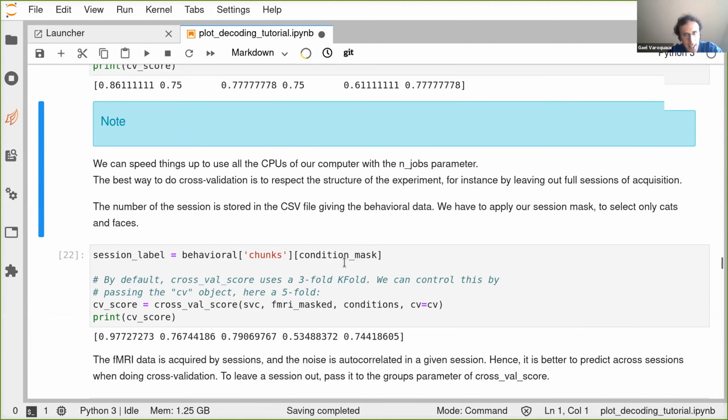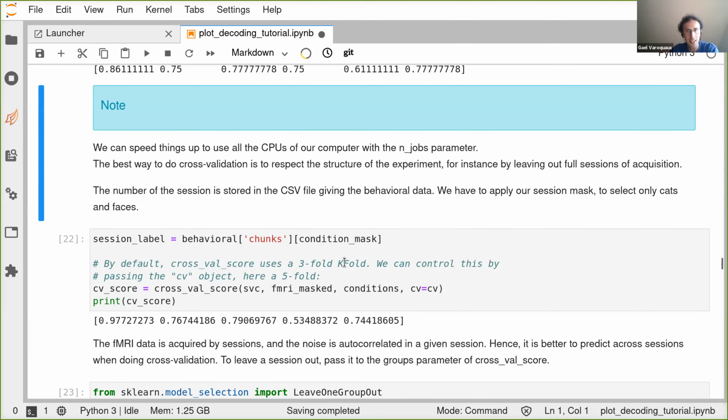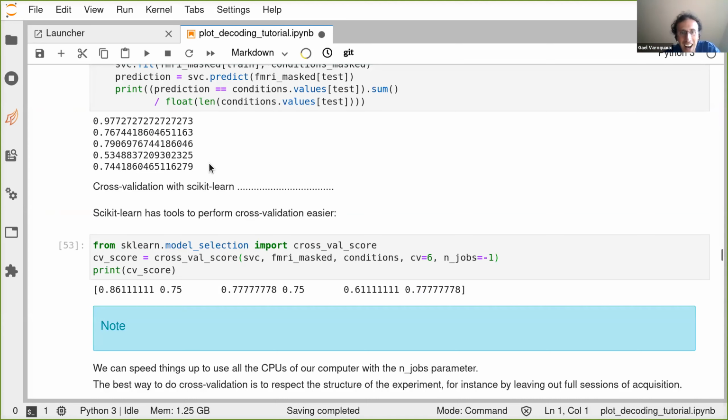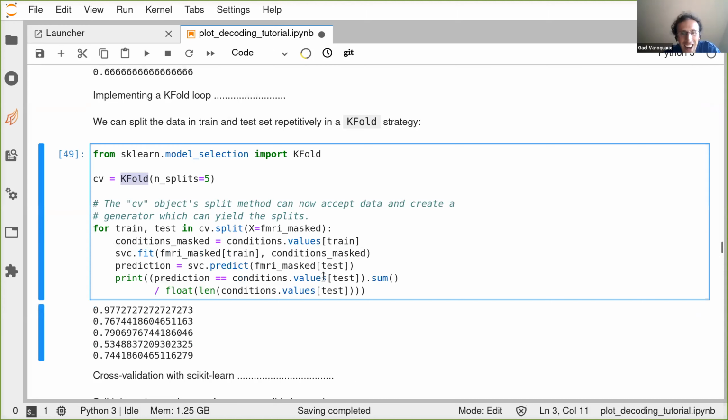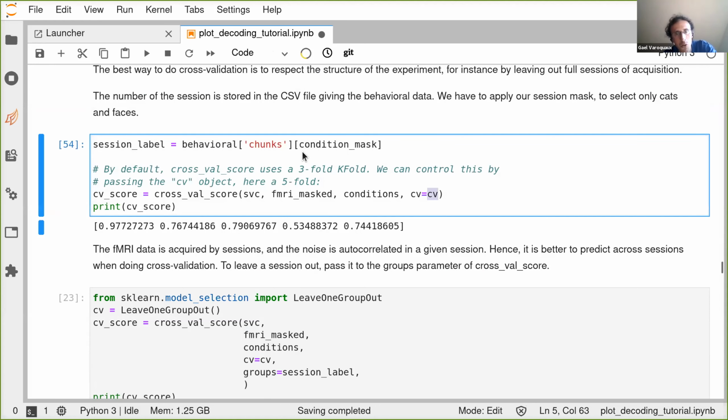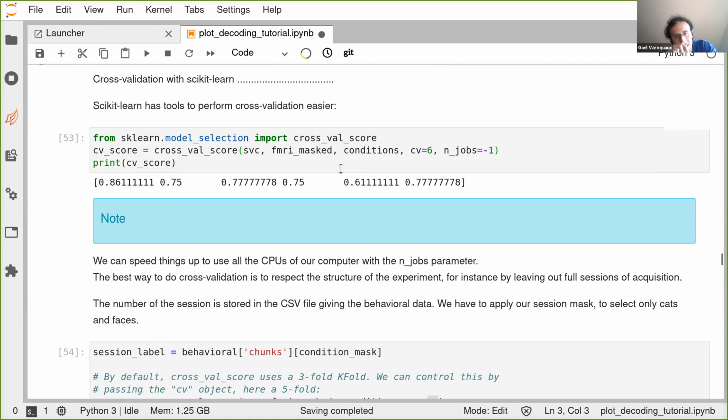Now, ideally, to get good generalization, I should show that I'm generalizing to trials that are not my nearest neighbor trial. I can generalize across to a new session. And to do this, I will use, is this going to work? Where did I define the CV object? Oh, here. K-fold is the CV. So I will use, instead of k-fold, so this object is the k-fold object. And so now, instead of k-folding, I want to do leave one session out. And to do leave one session out, I will import a leave one group out.